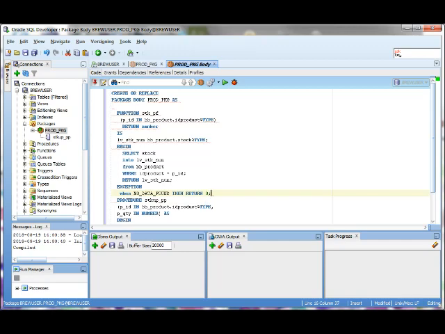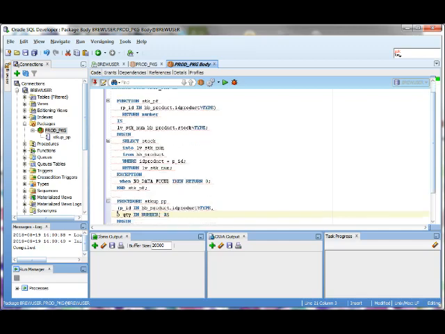Because think about it, if there's no data in the stock, then it would be the same as having 0 on the shelf. So that would be a really good exception to use here. Then we need to end our function. Now I'm going to do end, and then we're going to use the function name stk underscore pf, and we're good. Okay, that should be all good there.